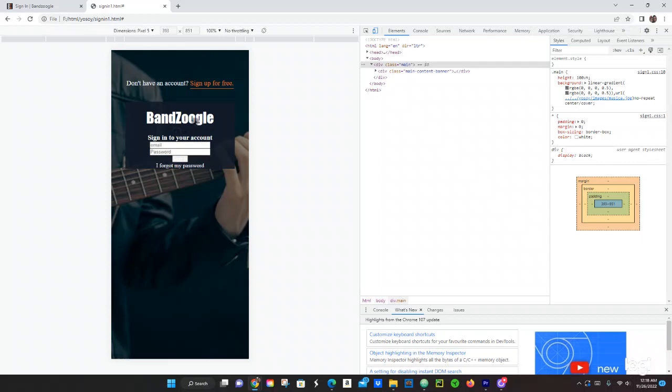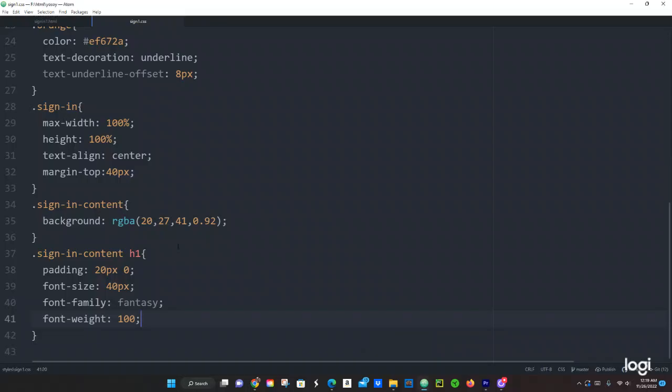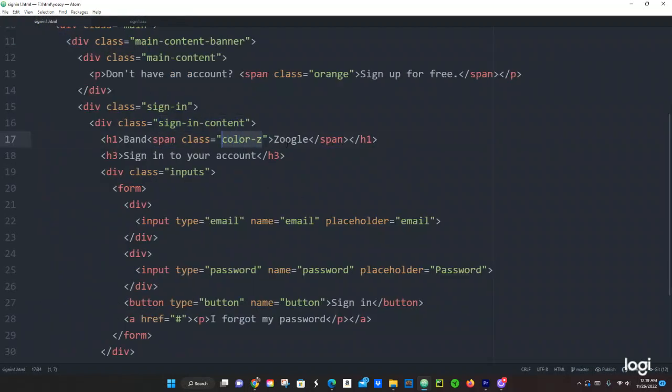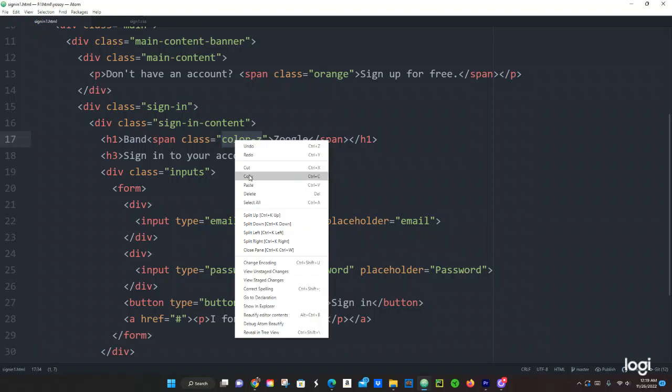Now we gotta do the Zoogle. We need to make it orange, kind of like the sign up for free. All right, so let's accomplish that. And what is the name that I give it? It's called Color Z for the Zoogle for that class.